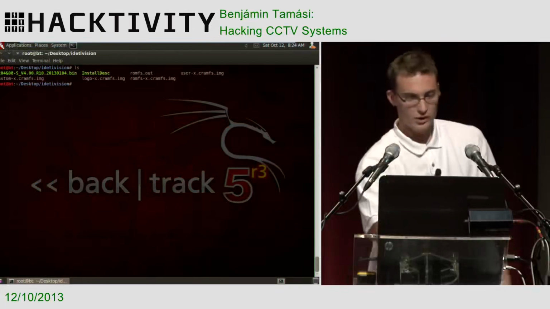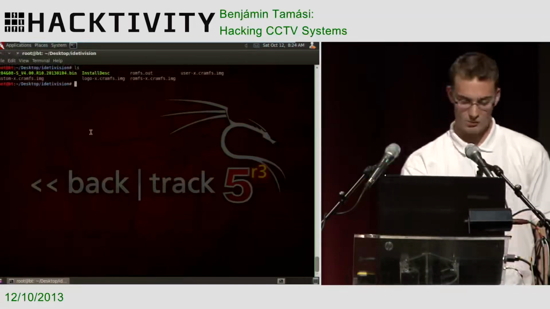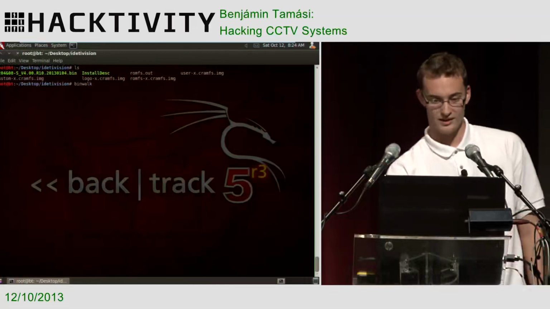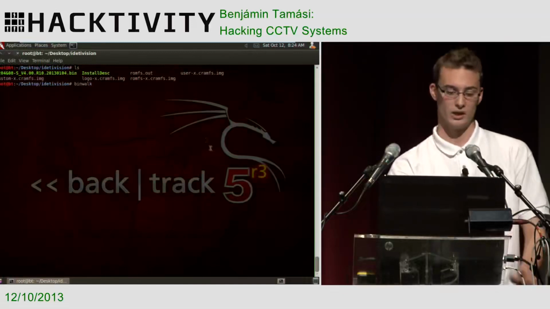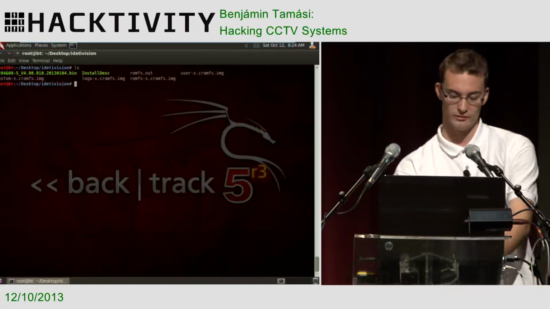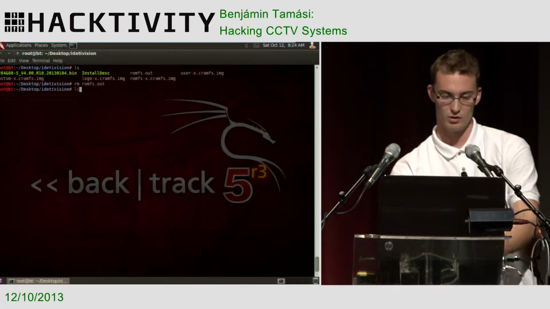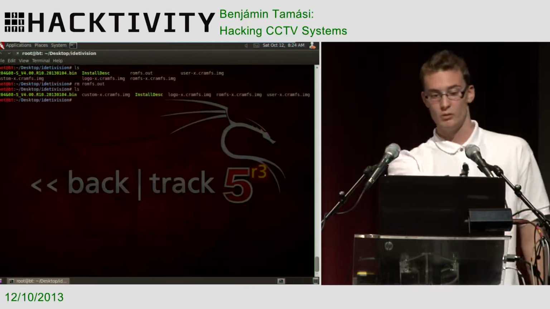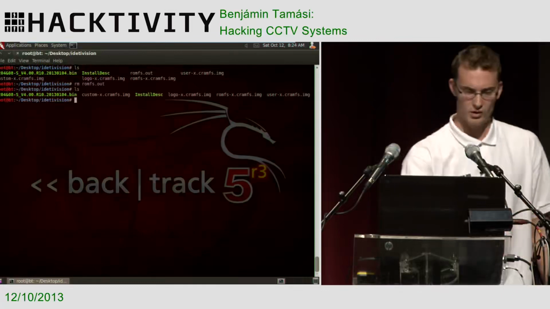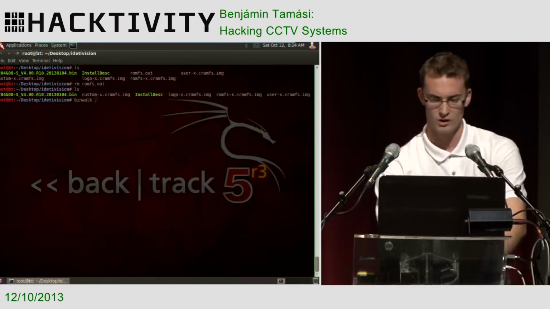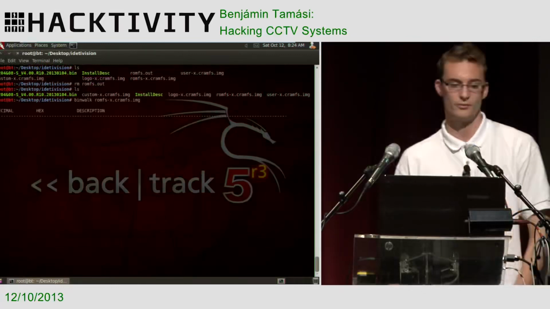OK, so here are all the stuff I extracted. Now I'm going to show you a really cool tool called binwalk. If we run this on the firmware, say, let's delete that romfs.out that we did. OK, so this is just the stuff extracted originally from the binary file, which was basically just a zip. And let's run binwalk on it. Let's see what it tells us.